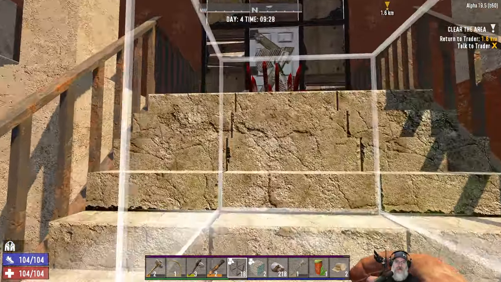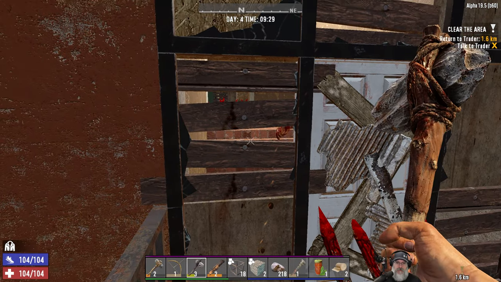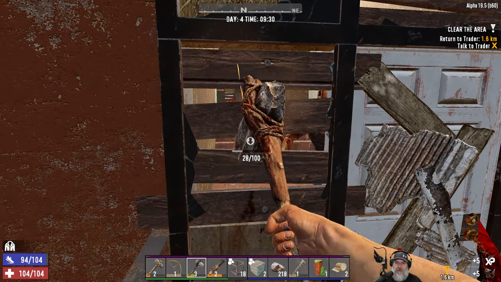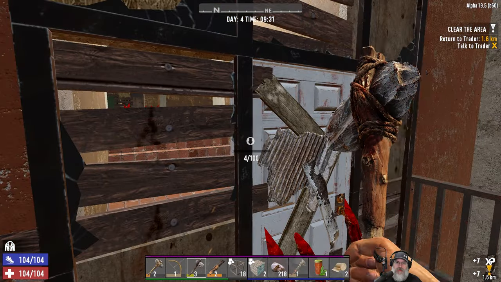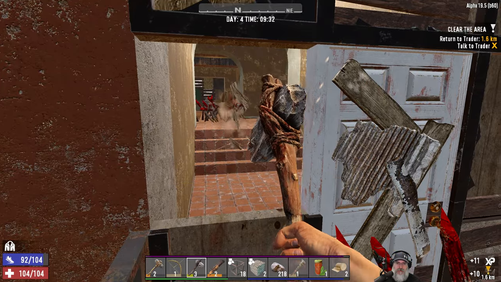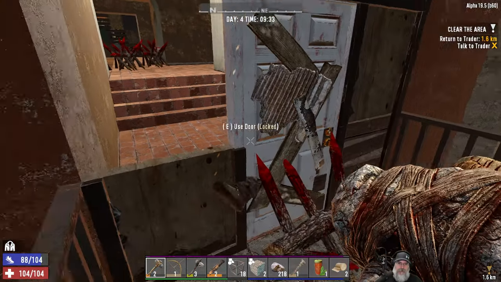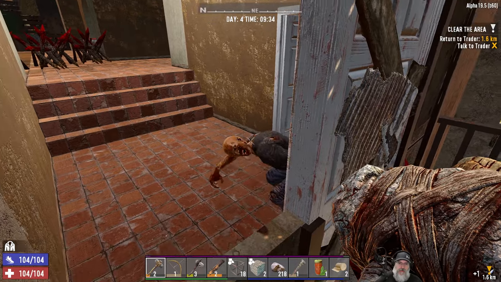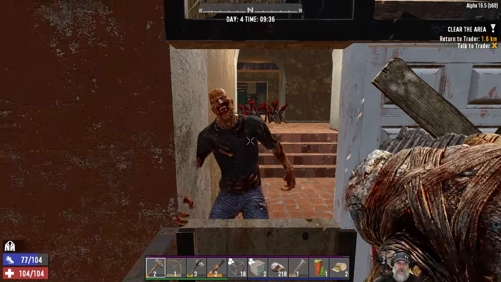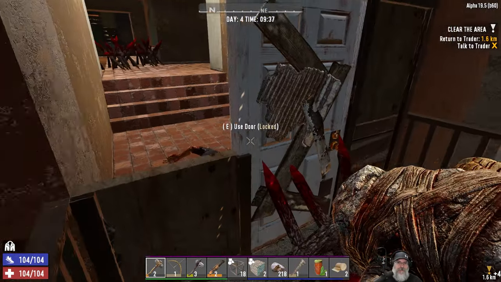Okay, who's up here? That is Baldy. Okay, let's see if we can get him to come over on this side. He's attacking the door. Nobody else coming behind us? Alright. Give me my arrow back. Thanks, dude. There you go. Have a sledgehammer sandwich. Okay, so we got rid of him.